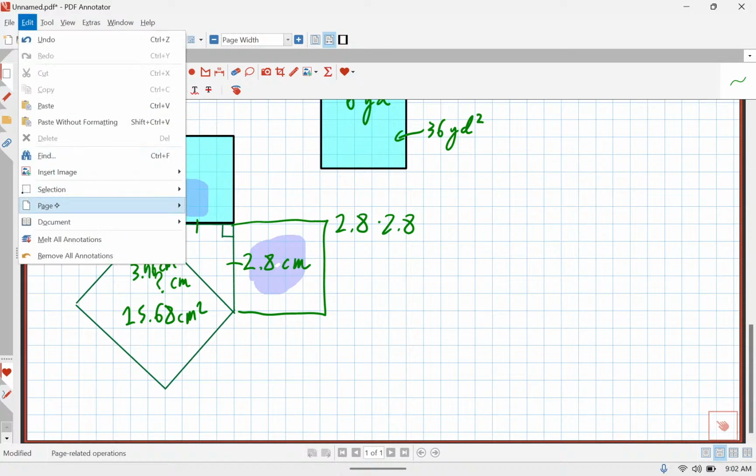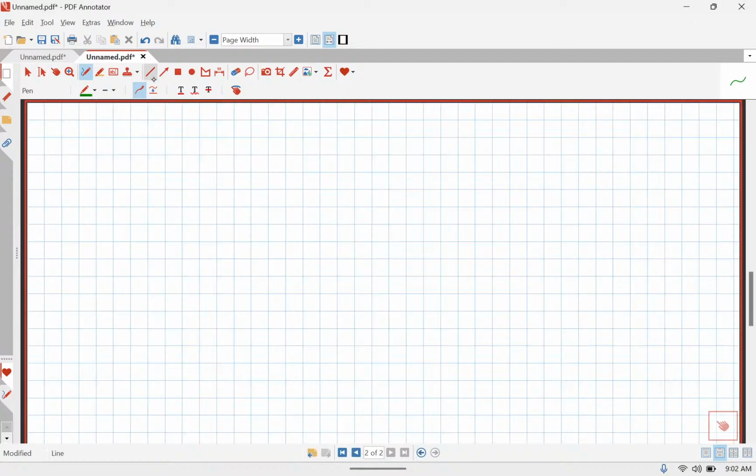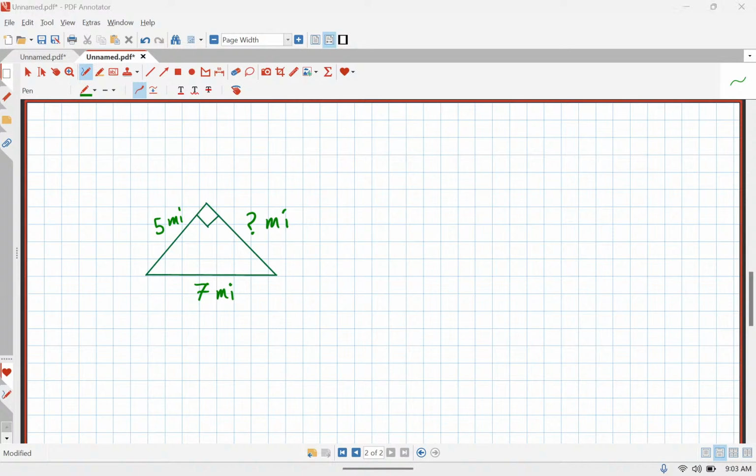I'm going to change the game on you just a little bit, and I want to see how you handle it. Got a pencil? What if I told you that this was 5 miles, this was 7 miles, and this was an unknown number of miles? I told you I just changed the game on you, but some of us might not be sure in what way. When I say teach, I want you to say, okay, how did I just change the game on you, and what do you think we're going to do about that? Talk to each other and teach.